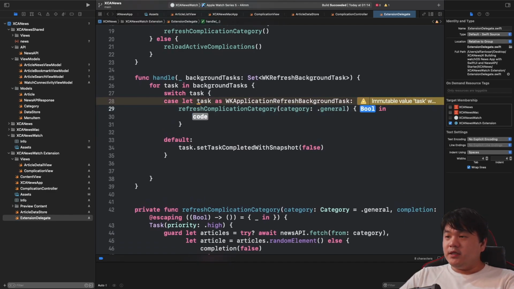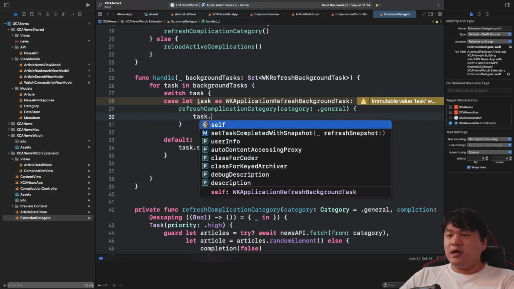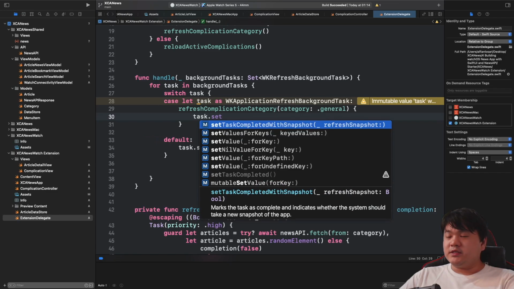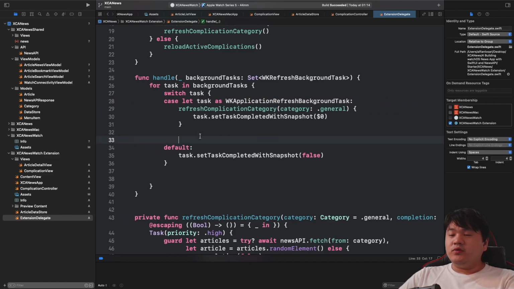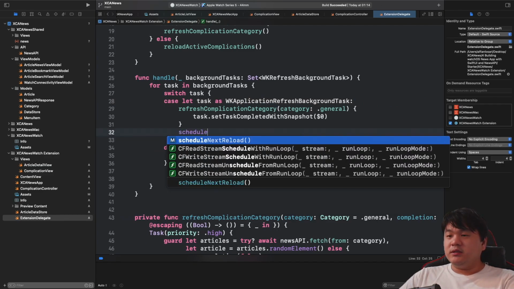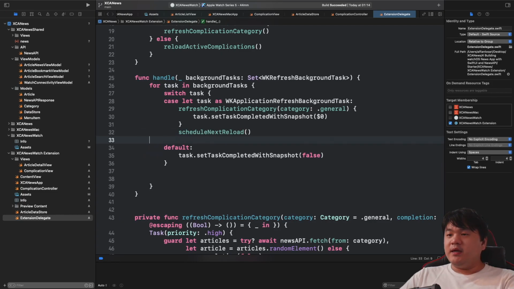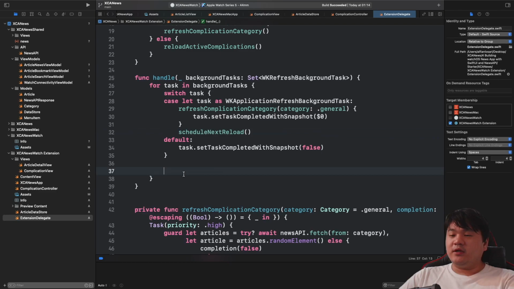And for the completion here, we just need to invoke task.setTaskCompletedWithSnapshot, passing the success parameter with $0. And then we also need to schedule the refresh background task for 1 hour ahead by invoking this schedule next reload.